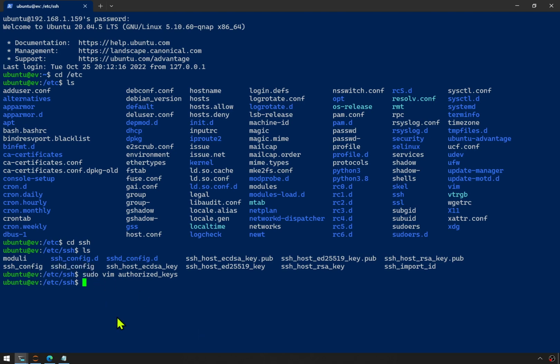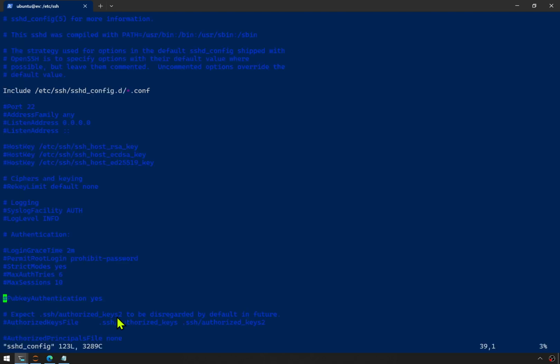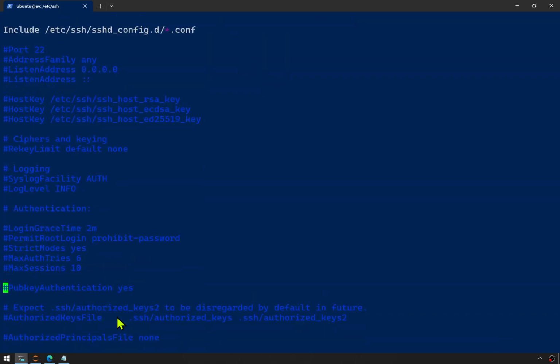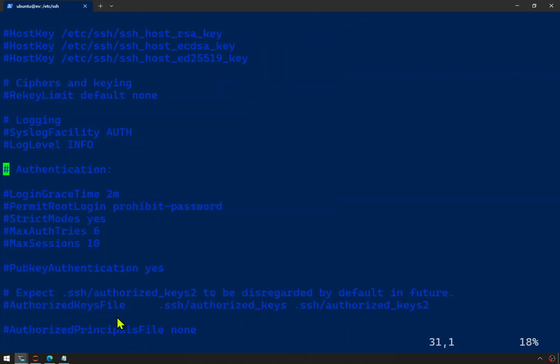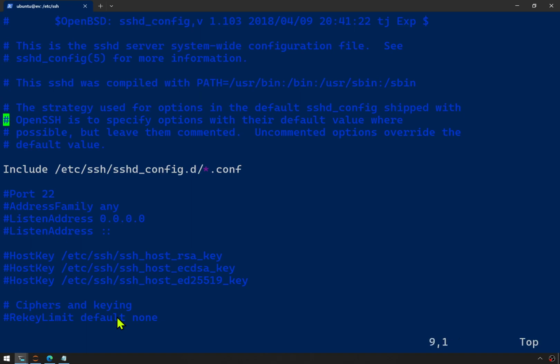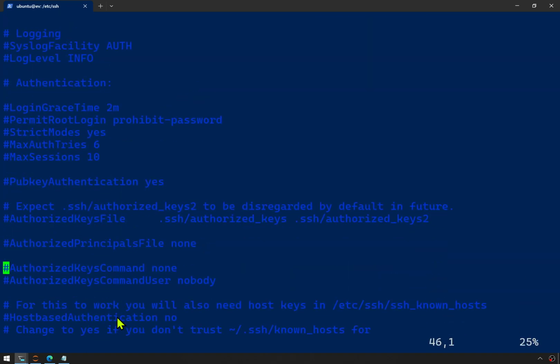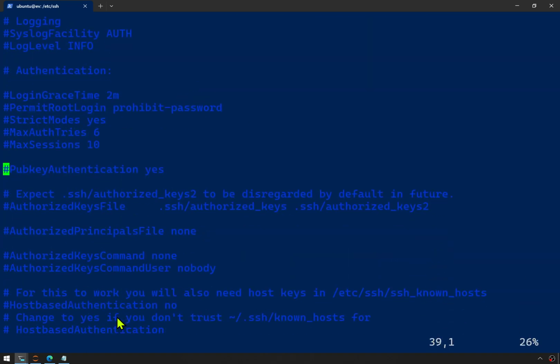All right, so that's going to be sudo. Again, we're going to need super user privileges, vim sshd config. And it's not the easiest thing to read here. I'll make it a little bit bigger. But you can just go up and down here and see what kind of options there are. And so public key authentication, we get rid of that comment because that definitely needs to be a yes.